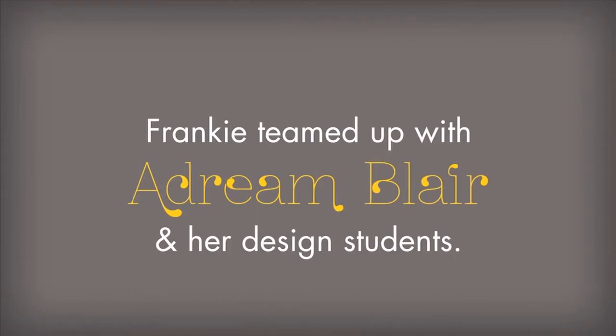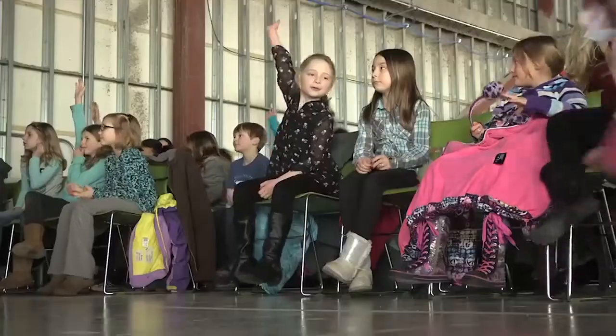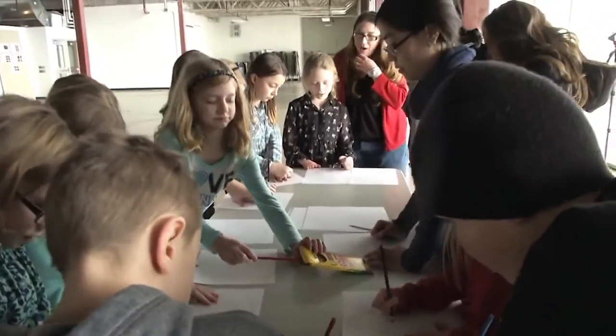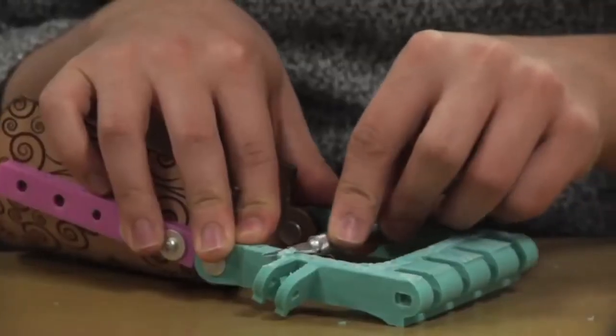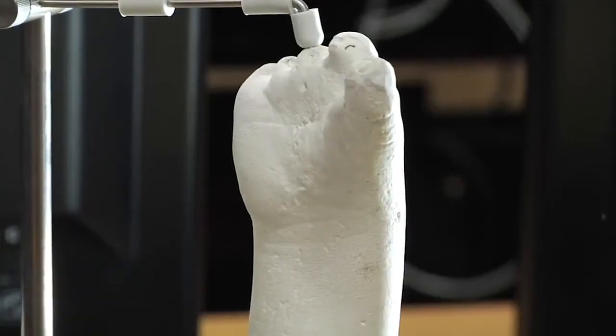I tell all of my students that we can change the world. We can do something important. We can do something impactful. And they come in and they're just ready to jump in and try something new. And Shay and her class have come and visited our class, and we get to talk to her and interact with her, and it's really cool to see her put on the hands that we've designed and use them and really react to that. What I really want to do is to streamline everything and make it so it's actually the same size as her other hand. So it feels like it fits. It's a functional part of her body.